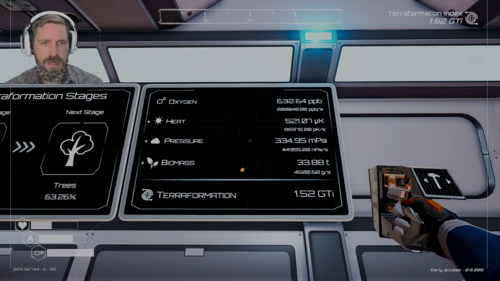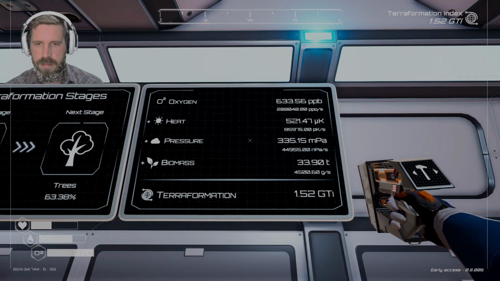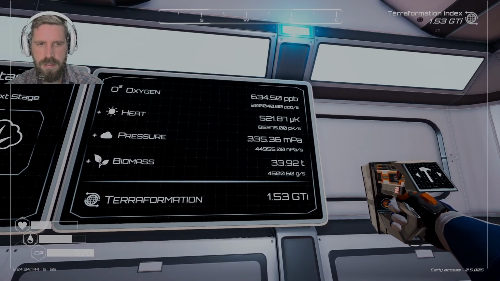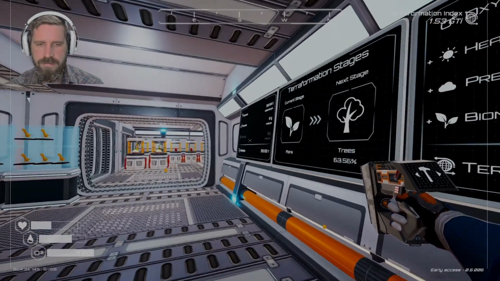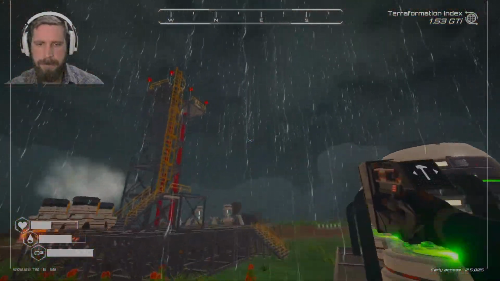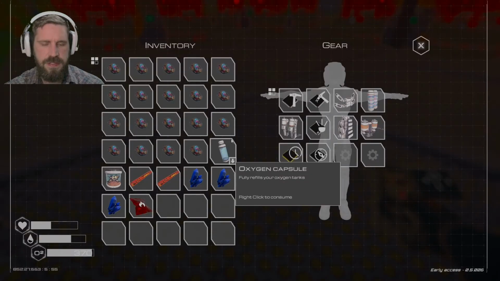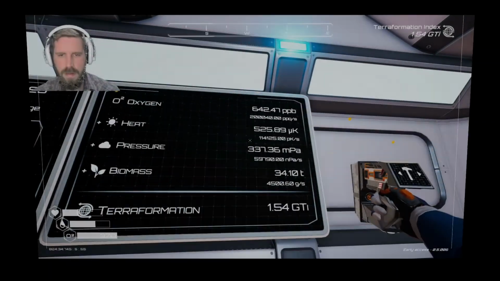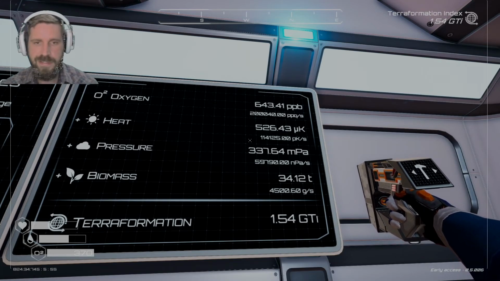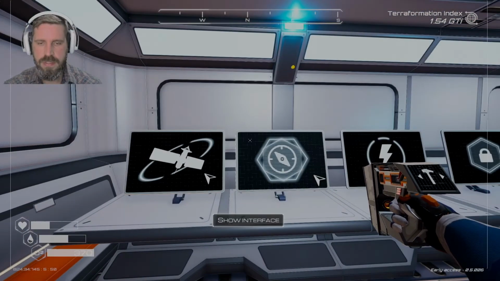Alright, so we got enough super alloy that we can make another drill and another heater. So our heat is almost at 86,000, and our pressure is almost at 45,000. Raining. Alright. We will place these down and see what we got. Okay. Our heat is now 114,000, which was a pretty big jump up. Our pressure is now at almost 60,000. It's also a pretty good jump.